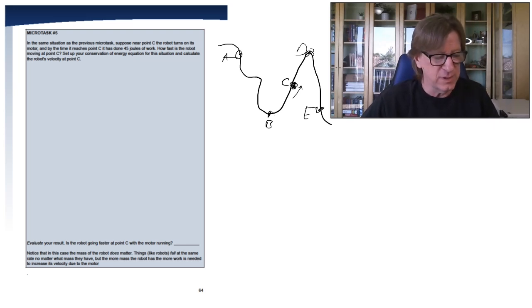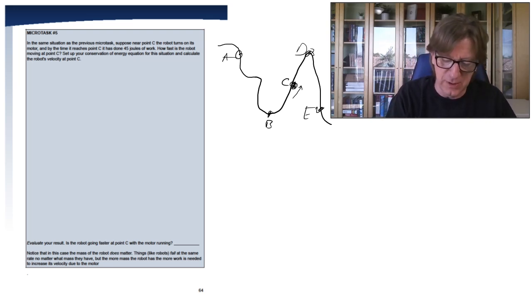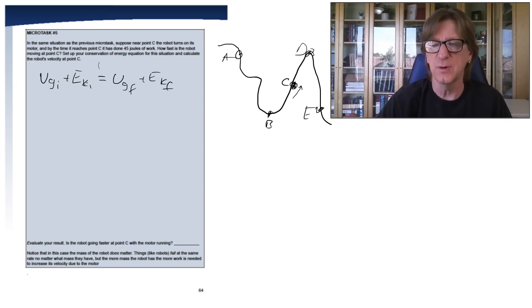All right, so we're going to start out then with our gravitational potential energy. I'm going to find my picture so that we're all on the same page here. Here we go. Remember, write down all those forms of energy. So we know that our UGI plus our EKI must equal, well, let's put them in the same order, it doesn't really matter, UGF plus EKF. So we know that's true, right?